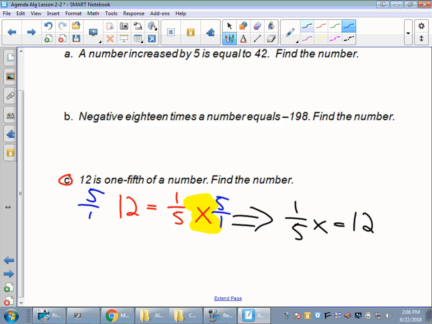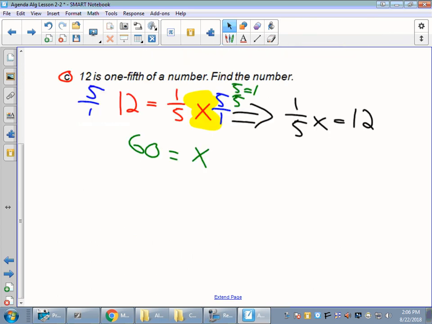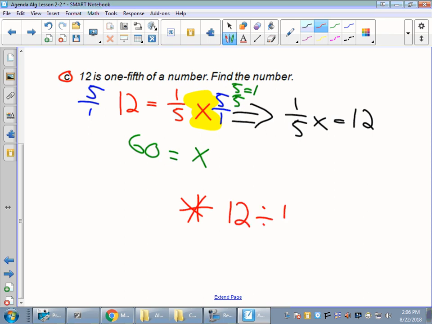Okay? And what you end up with, remember, is if we multiply here, we'd get 5/5, which is 1. So all I'd have to bring down here would be the x. And over here, if I do this math, and I can do it in the calculator, I should get 60 over here on the right-hand side. Okay? Now, if you stayed with the division property, or the division way of just dividing by 1/5, just make sure you get it right. Just want to point out that you have to go 12 and then divided by 1/5 if you wanted to do it that way.